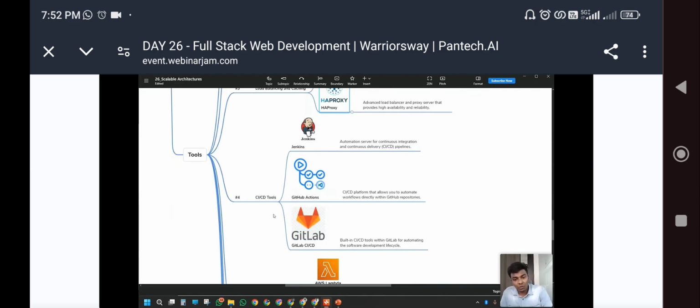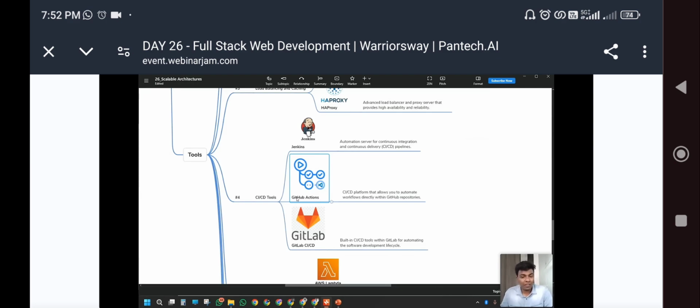While talking about the CI/CD tools, GitLab we have already seen. So GitLab CI/CD, or else you can use GitHub, which we have used as well. While talking about GitHub, this is what we have done using GitHub Actions. So we have automated CI/CD. We have even deployed it with the help of Heroku. I hope you all remember that. So by using Heroku, we have deployed the application, which is continuous integration and continuous deployment.